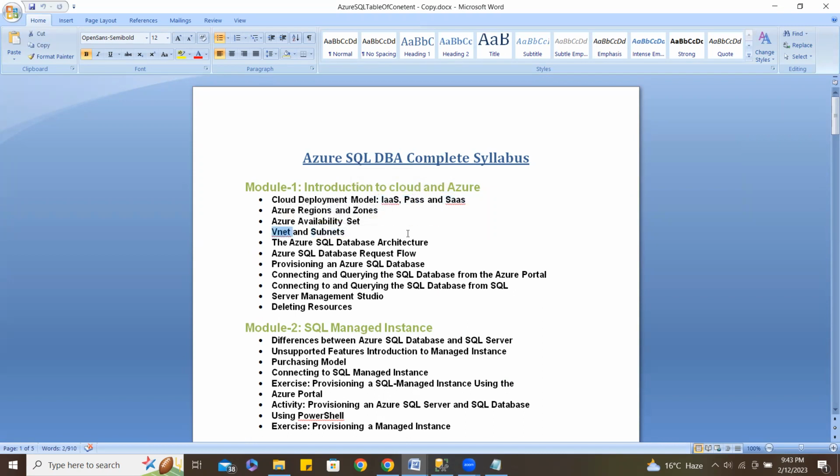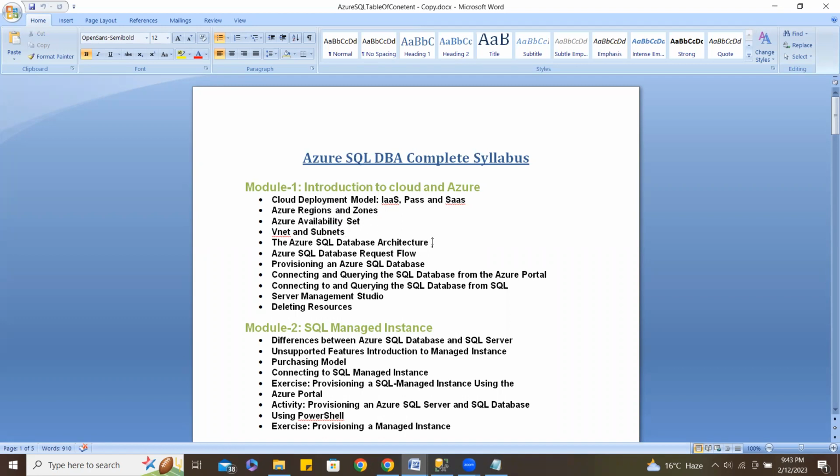We will talk about that, because every resource that you will provision has to be provisioned under a subnet, and that subnet will be under a VNet, right? So VNet is nothing but a CIDR block of IP addresses, or simply say a range of IP addresses, right? And then a subnet is a small set of IP addresses that you will create within a VNet.